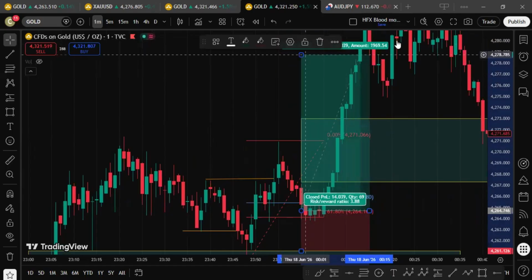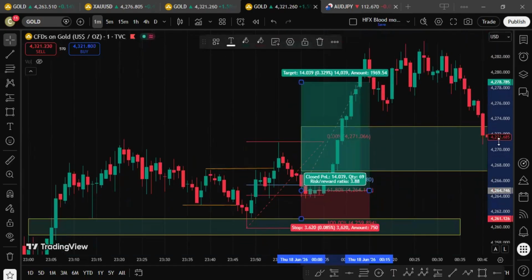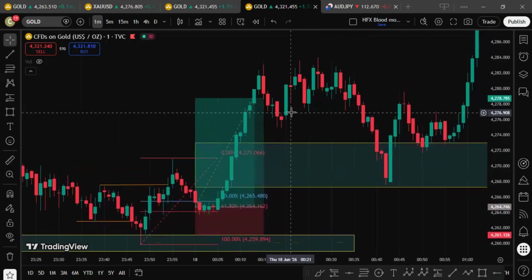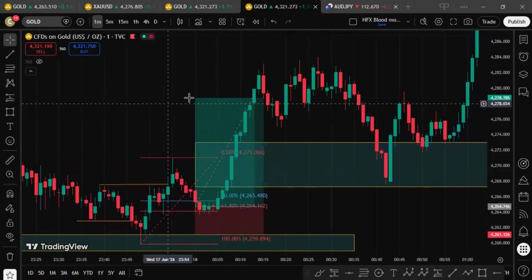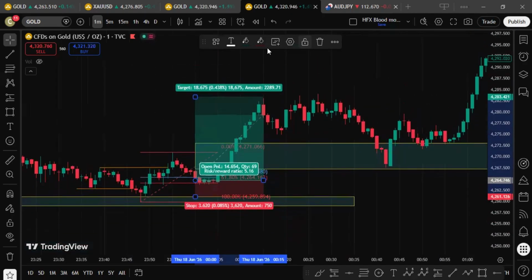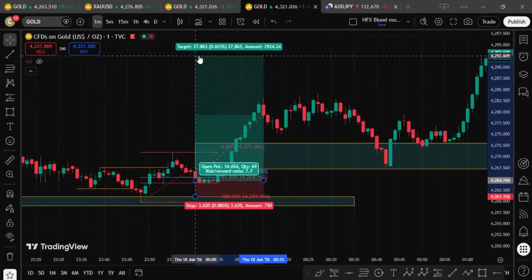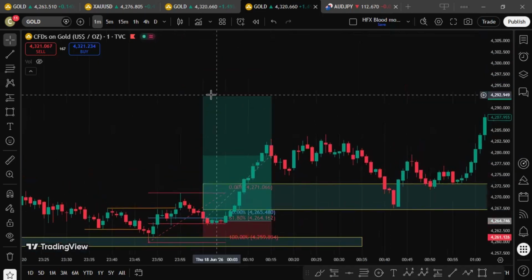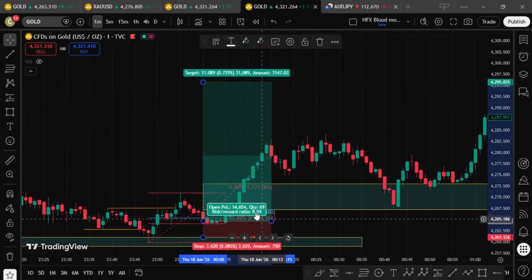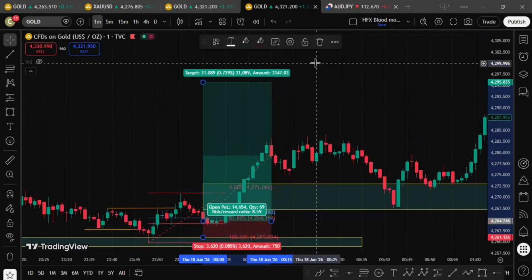So this was actually a very good trade, right? Very good trade. So if you did that, imagine pushing till, because I already have 4295 in my head as my target point. 4295. So imagine you did that. This is roughly 1:8. So that's massive, right? Very massive. See how we're able to break this thing down.